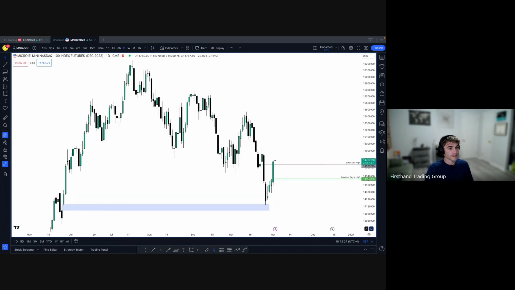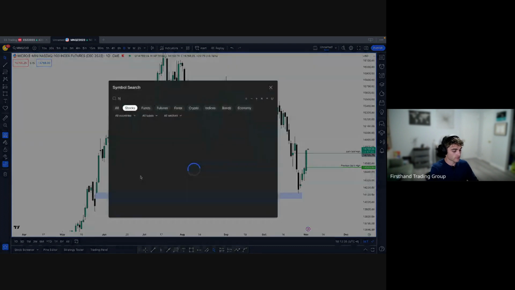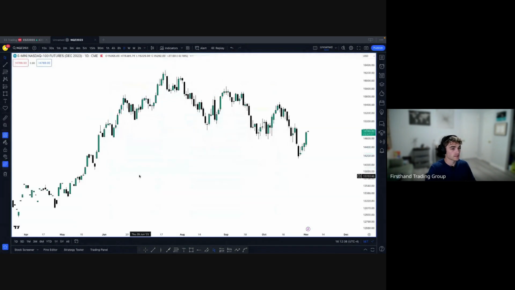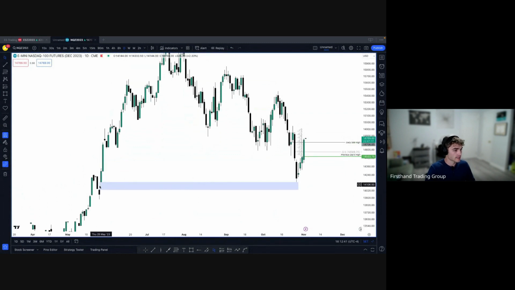So on the daily chart here, we traded down into what's a little imbalance right here. You can see it clear if I just jump over quickly to the NASDAQ chart right here. You can see this as a complete liquidity void. No trading took place between this candle's high and this candle's low.